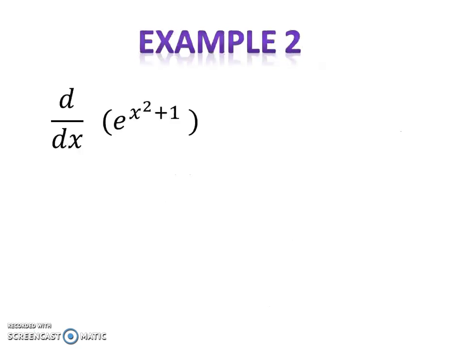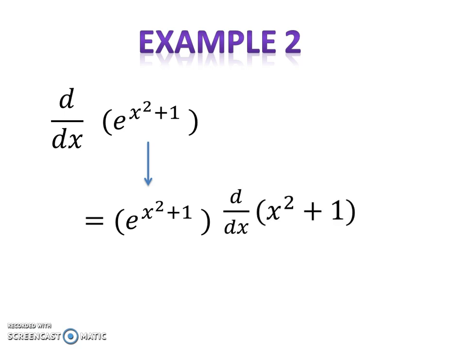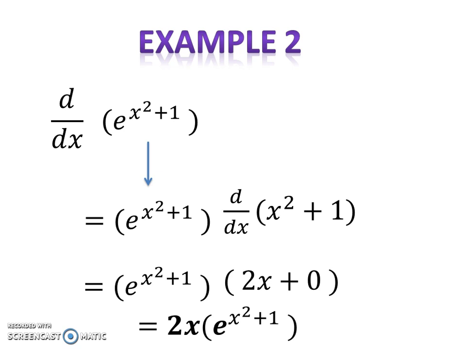So let's go. I want to differentiate an exponential, but the power is x squared plus 1. So apply what we just learned. When we differentiate an exponential, we must get the same exponential. And now we must differentiate the power. So far, so good. So carry on. When you differentiate x squared, you must get 2x. And when you differentiate 1, you get 0. So your final answer is the following.